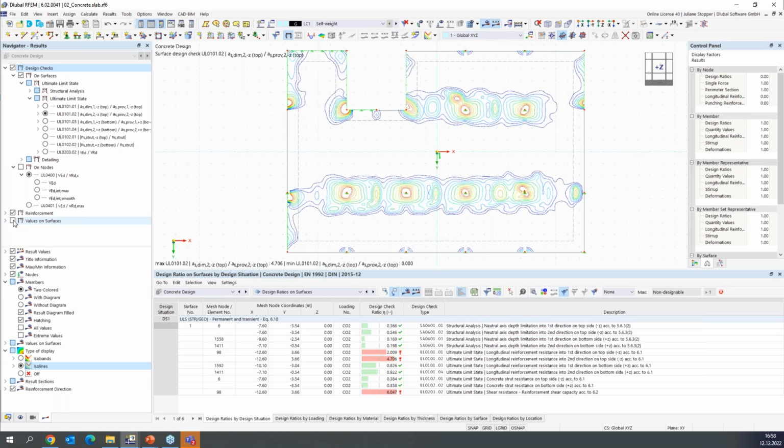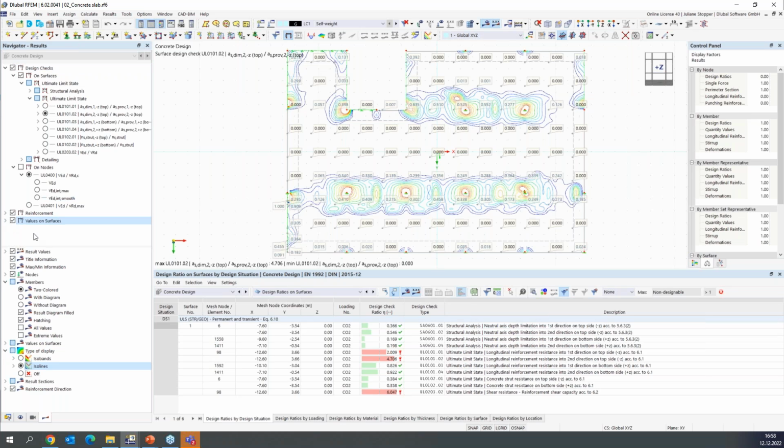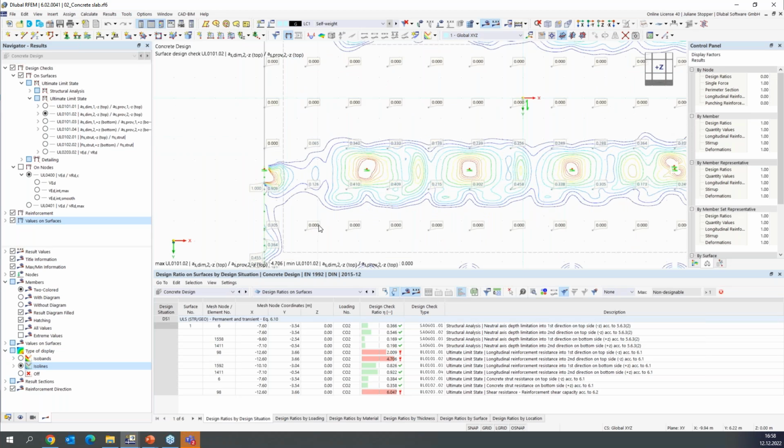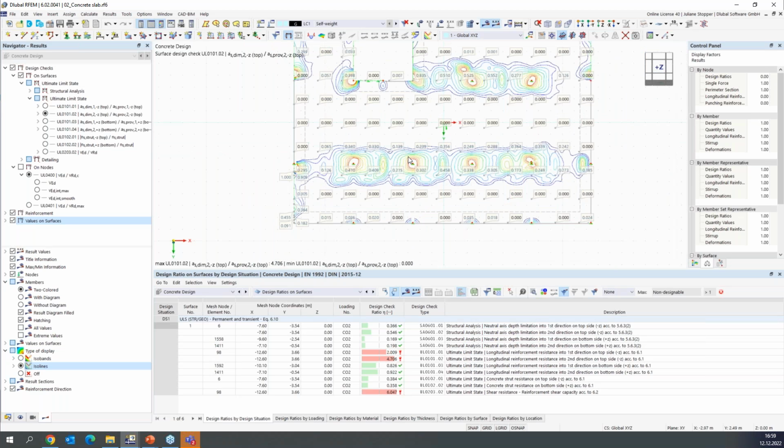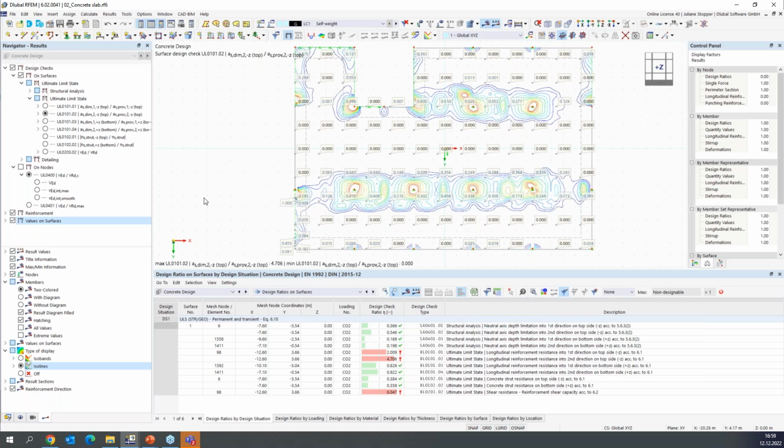And you also have the option to display values on surfaces. This helps for printout also. A lot of settings you can have a look with more time, more in detail. But this is it as an introduction that I wanted to show you for today.